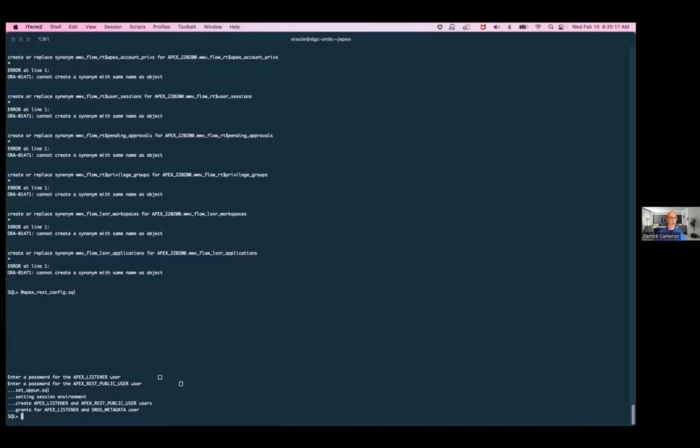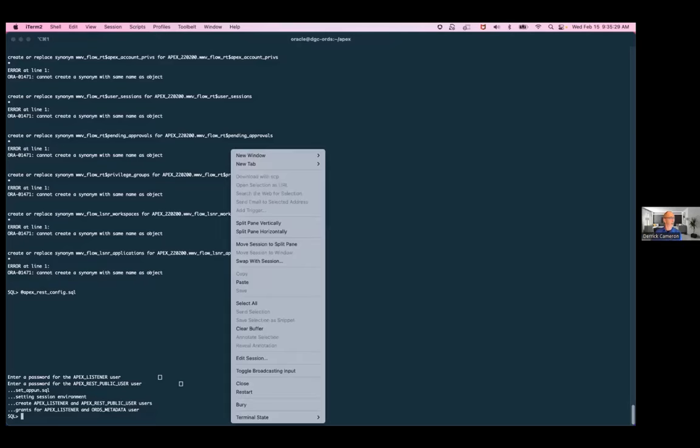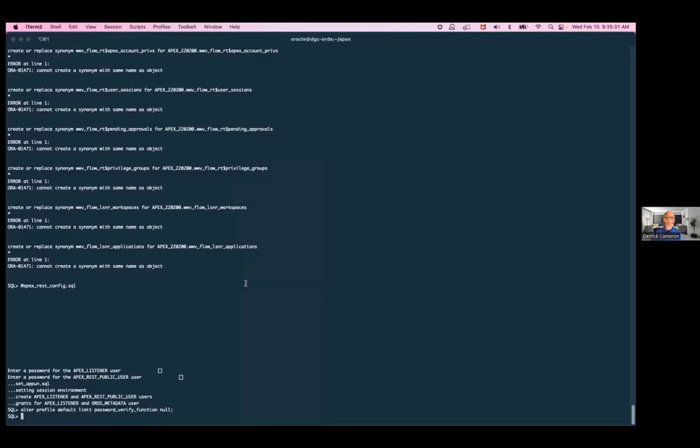And there's one other thing that is not going to be in the documentation, and we ran into that. It's password verification. And the issue there is that the password rules, for some reason, I created a password. I set it in SQL Plus, worked fine.